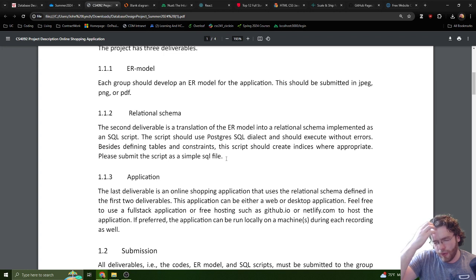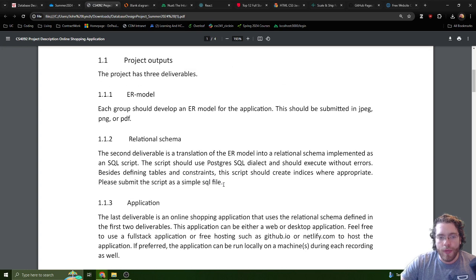So we haven't talked about these terms too much yet, so if it's a bit confusing, don't worry. But essentially, if you have a table that says customers and the table has customer ID, customer name, you should have an SQL code that when I run it, creates a table that says customers, creates columns that say customer ID, customer name, and stuff like that. So it'll be different for each group based on what you think is appropriate. But again, this is just going to be an SQL file. So these will take some time. They're relatively straightforward once I give you the materials to learn on them too.